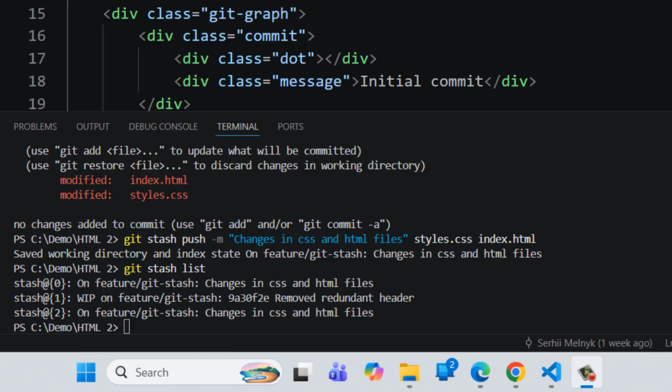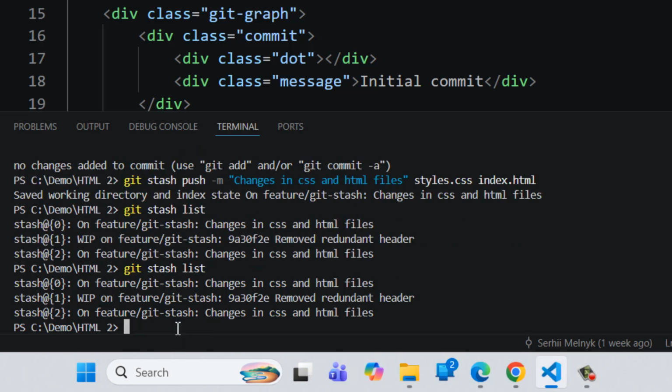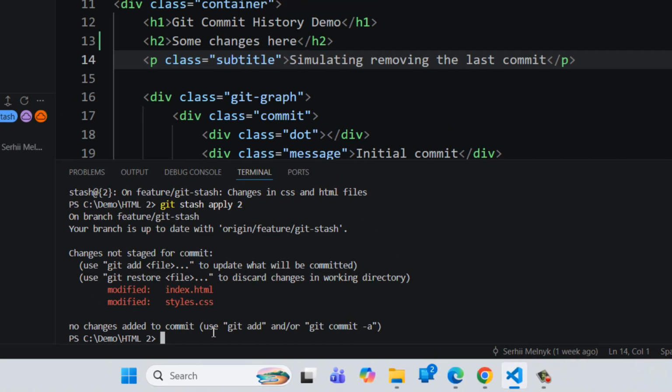So let's run git stash list command here in the terminal. See our stashes available, and let's apply changes of stash with index 2. So git stash apply and index 2.